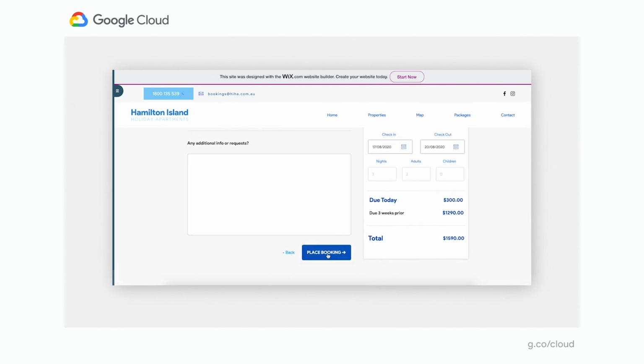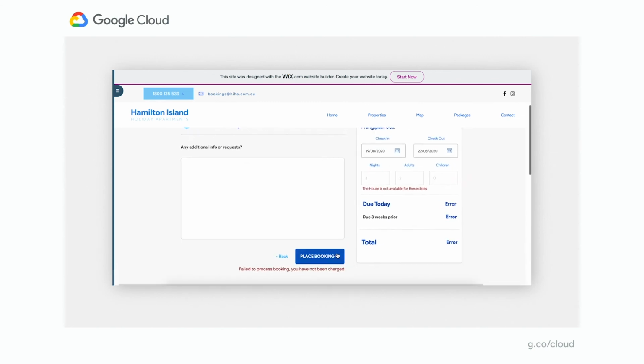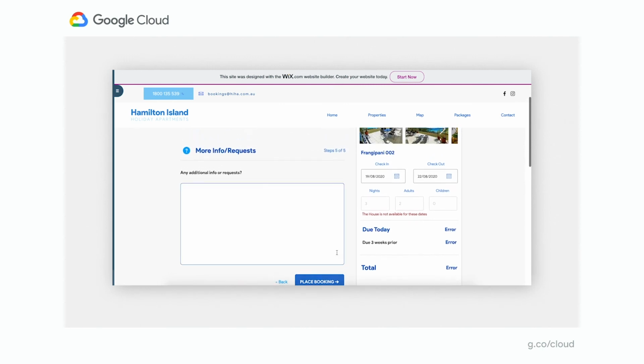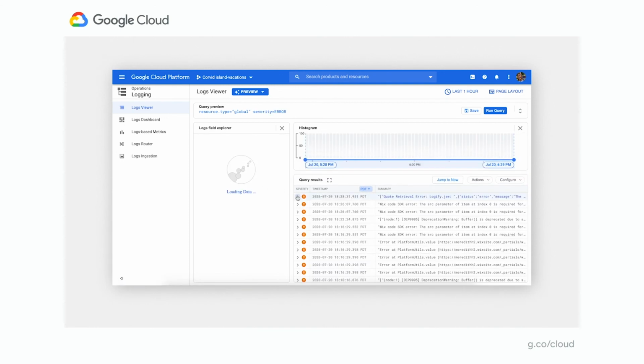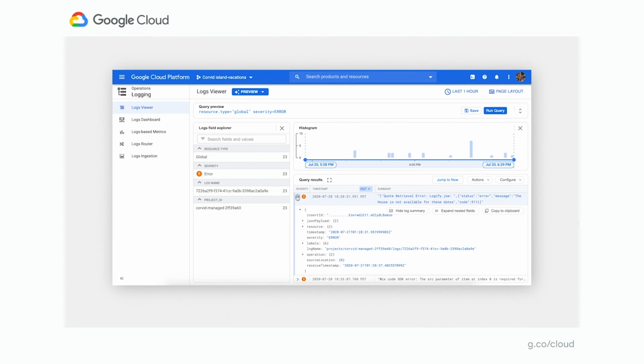I now will try to place my booking. As a user, if I run into any issues, I can pass this information back along to the agency and see if they can help me figure out what's going on. As a developer, to make sure that your site is healthy, if we take a look back at our logs, we're able to retrieve if there is any information and find any errors. I can filter down for my errors, see that there was an issue with a quote retrieval, and determine what went wrong by taking a look at the information and the other events logged around it.